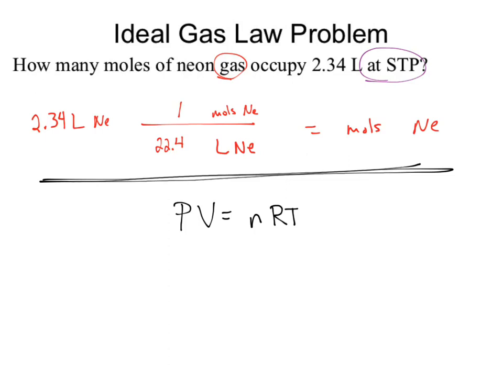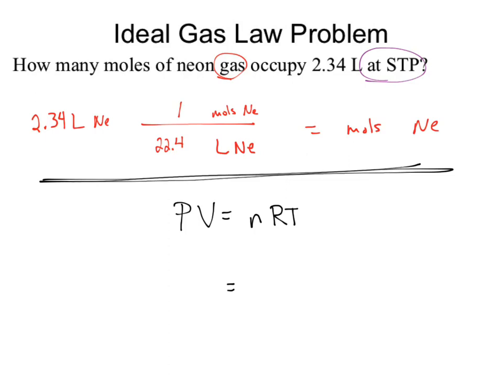This is a big step outside because what am I telling you to do with PV equals nRT? Memorize it. You memorize an equation. That single equation, though, gives me access to a myriad of different things to solve. That's why it's important. Whereas solving for moles from liters doesn't get me access to a whole bunch of different systems. It only gets me to the one with dividing by 22.4 liters. So it comes from the utility of what you're memorizing. PV equals nRT allows me to solve the top equation. Okay, the top equation, what am I solving for?